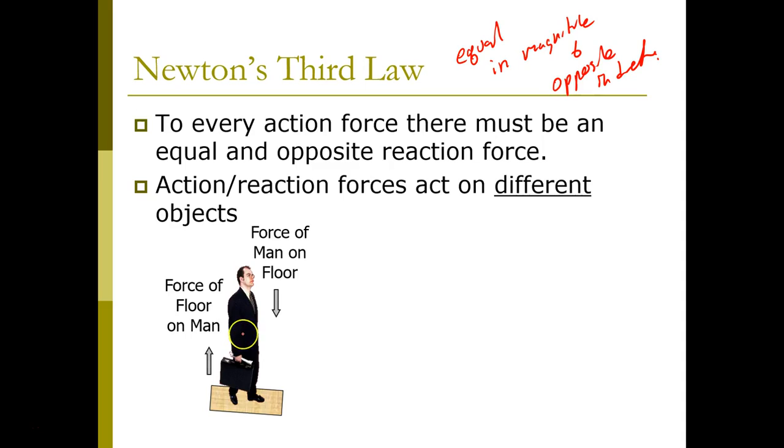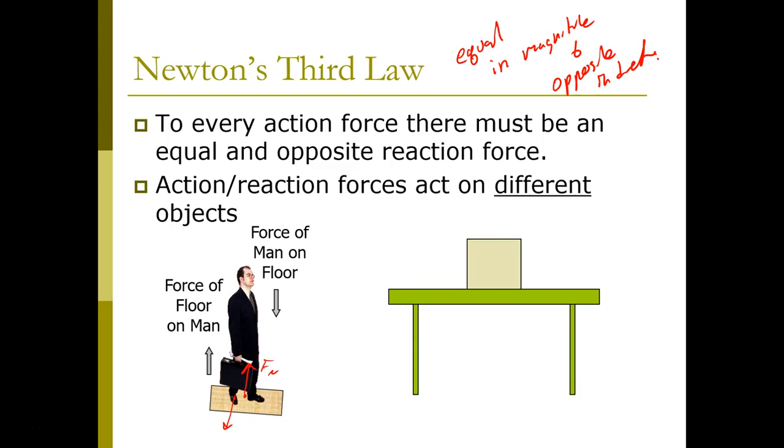So in this case, we have the guy here. And we know that the force of the floor is pushing up on the man. So that's what we typically think of as the normal force. However, the man is also pushing down on the floor, and that would be the reaction force. So these kind of go together. We have the force of the man on the floor and the force of the floor on the man. In this case, we have F1 and we have F2.